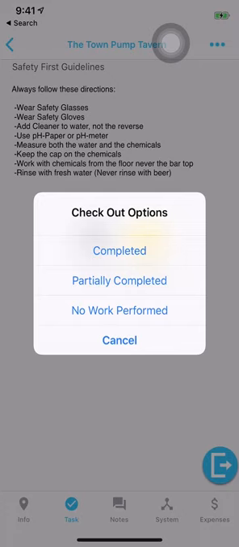No work performed. This is a special status that I came up with for my technicians where we show up to do our job, but for whatever reason we get turned away by the location. No beer. No brands for your wholesaler. That's a big one. Sometimes you go in, they don't have any of your products on tap. That means we're not supposed to clean lines there that day. Nobody home, no power, no longer open on Mondays, permanently closed, closed for renovation, whatever it is, you've got to put it in there. So I have it as a note, so when we get to our audit season, we don't have any problems.